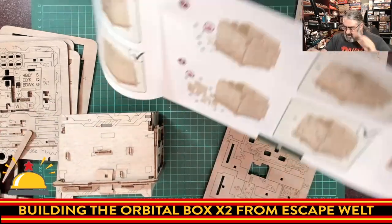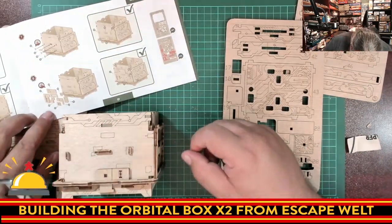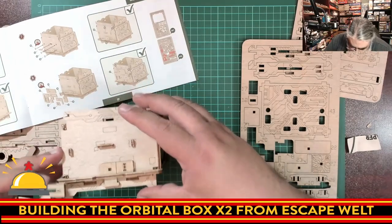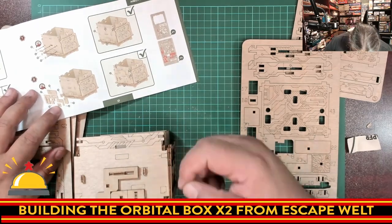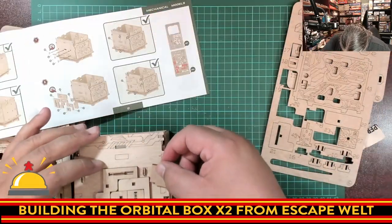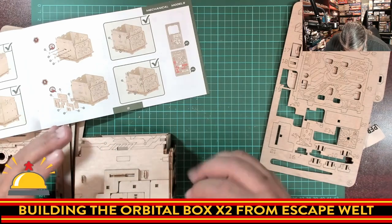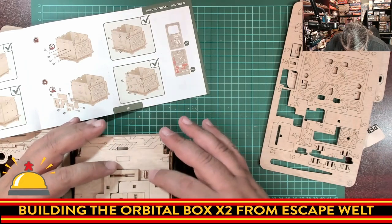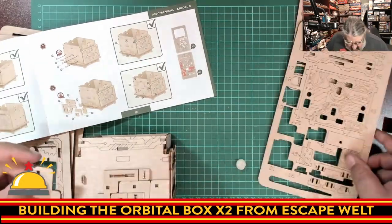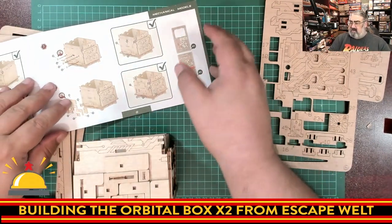Okay, next. We got all these weird slidey things. So 17 is one of them. Got it. 17 goes on that. 20 is this big wonky shape. 20 goes on this. 23 goes here. It's like I'm making a puzzle here. 19 goes there. If we put it down there, 21 here, and 22 goes here. And it's saying this is good. We're done. Obviously, some kind of slide puzzle is going to happen here.